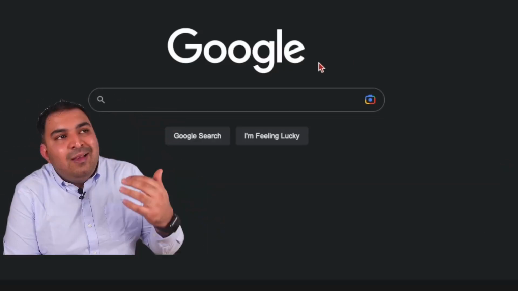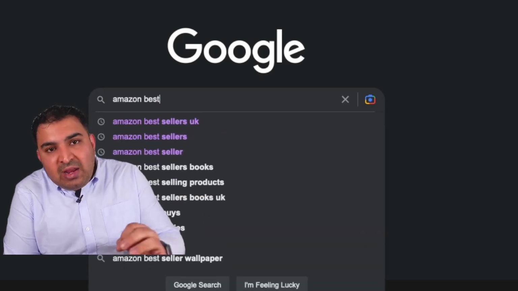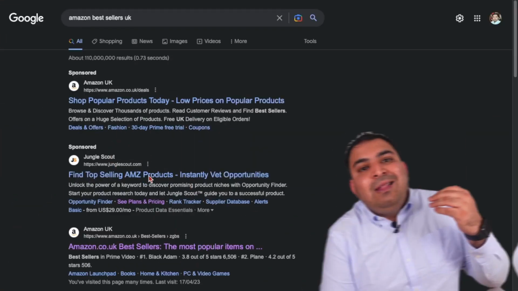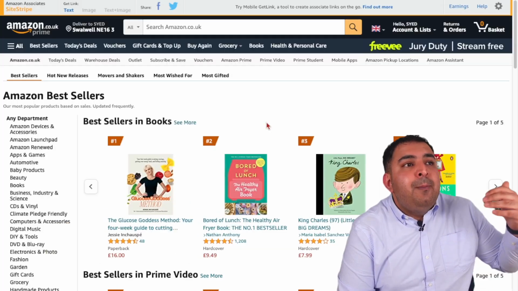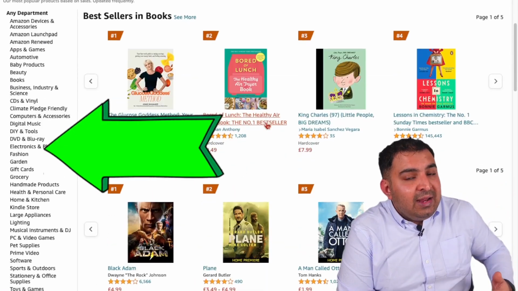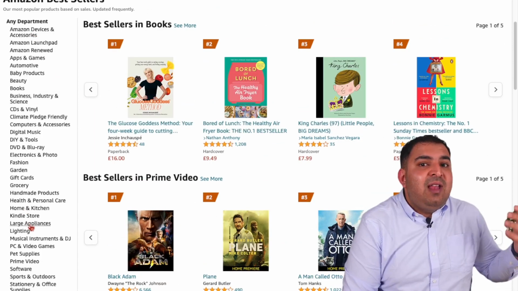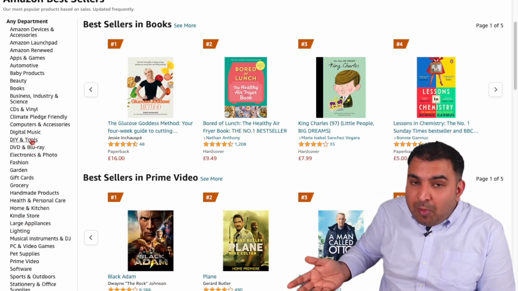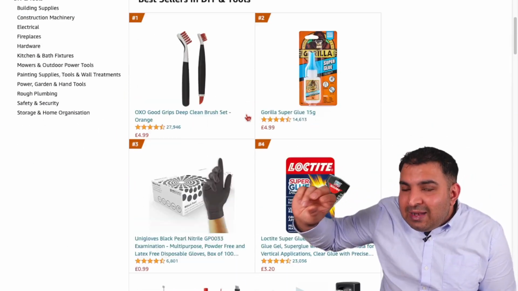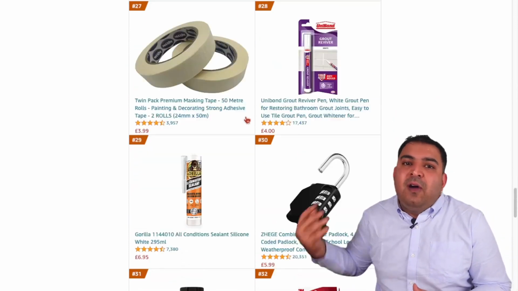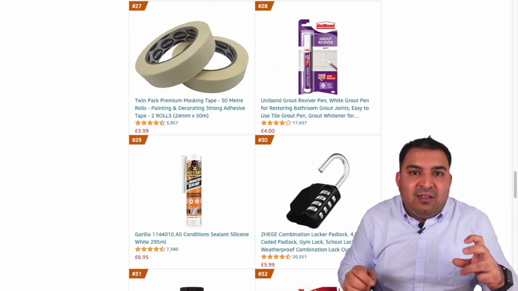Amazon Bestsellers is actually available for each and every country. So you just have to go on Google, type Amazon bestsellers in UK, and then Amazon divides them depending on different categories as well. Within that category, once you're doing your product research, it doesn't have to be exactly the same product, but you do get a little bit of an idea what is selling. Then you can further look and compare other analysis as well. But this is a really good starting point, and it is completely free to use at the end of the day.